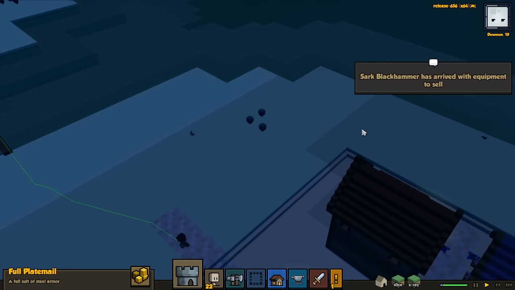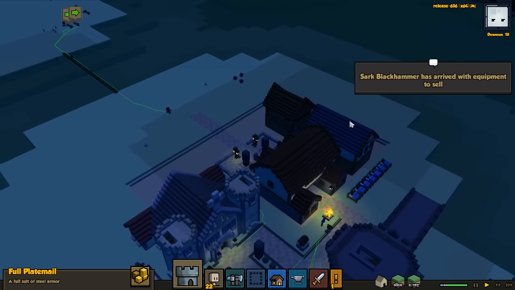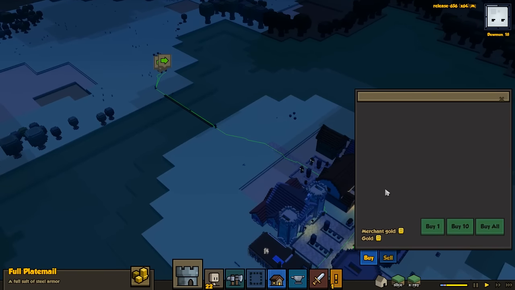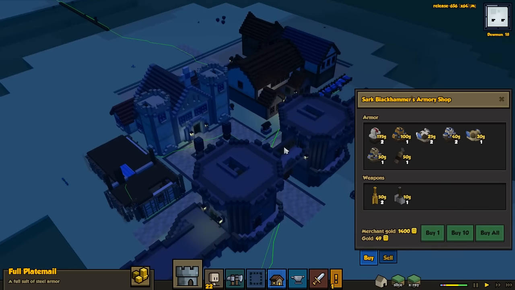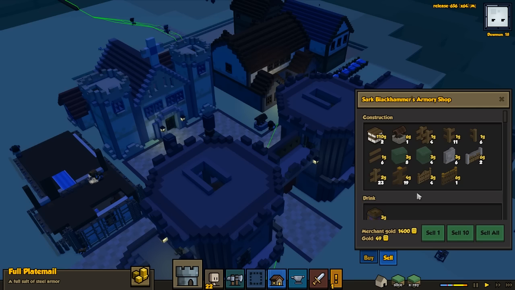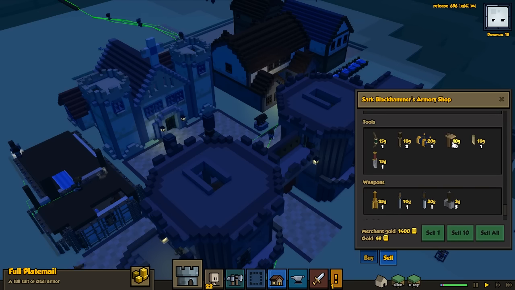We'll be back soon. Okay, we're not gonna give him stuff. So we should get a guy coming in soon so we can get a craft going. But we got a nice merchant here we can buy some nice equipment from. I'm gonna buy one of these, because we might need one or more of those.